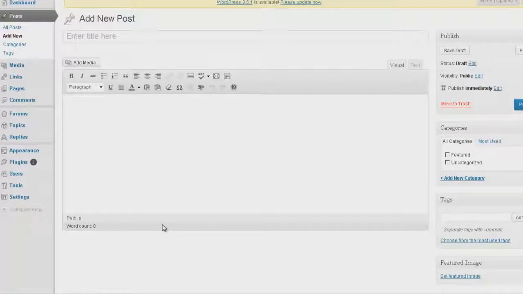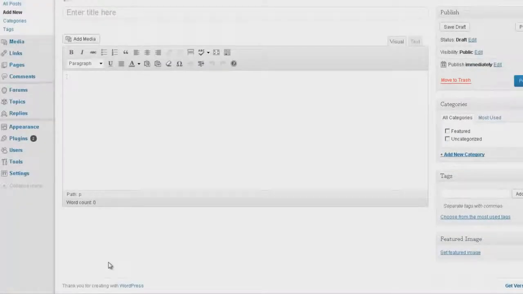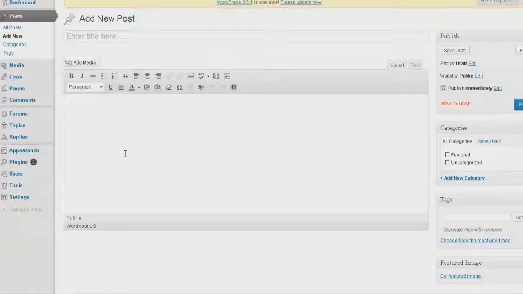So what a custom field would do is, say we wanted to add the publisher's name. We could set up a custom field that said publisher's name, and it'd be just an input box, a text box that we would put the publisher's name in. Then we could take that information inside of our website and query, say, only the games by this publisher. Now we have that information in the database. Obviously, that's just one of the things we could do. So we're going to work with that in this video, I do believe.